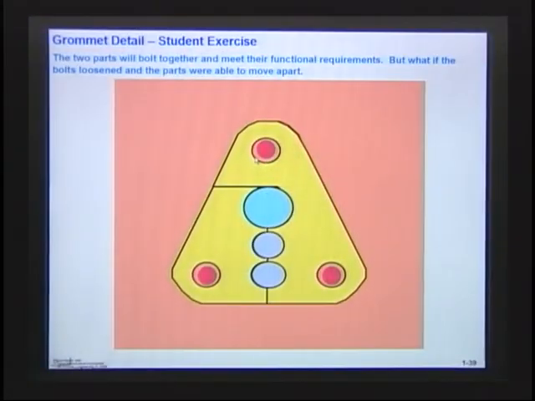And we're going to go on because sometimes people say, do we want to put geometrics on everything? Yes, we want to put it on everything. We want to completely define our product. We want it to be crystal clear what our product is supposed to look like. All right, let's go on. And to go on, let's take a look at our part here now. This is the part that's in the assembly.